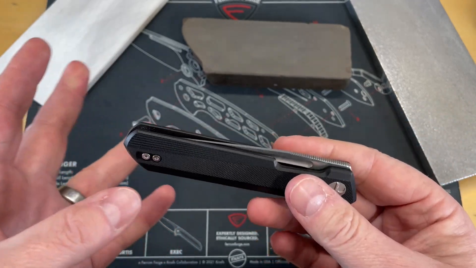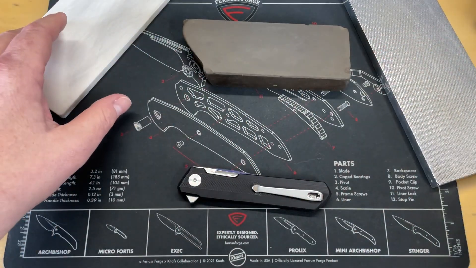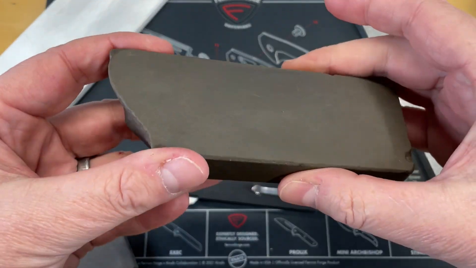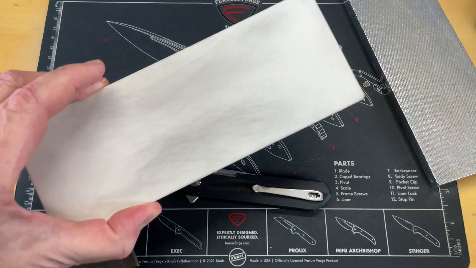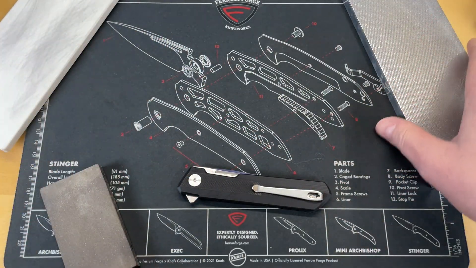There's some stuff that people just think you're just lining up the edge. On each of these abrasives, be it this is diamond, this is a natural Arkansas stone, this is a ceramic, there's other kinds, there's aluminum oxide and things like that.